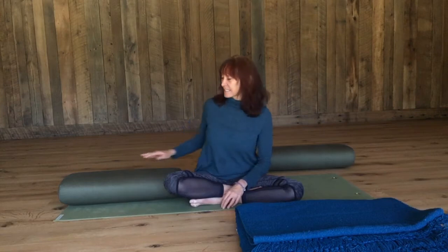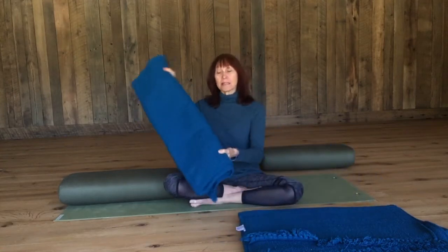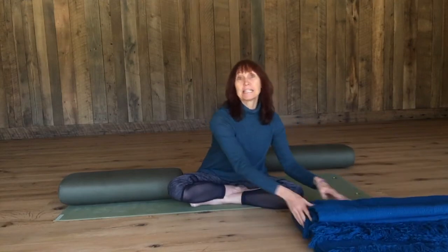So I've got a bolster and my mat, and of course you don't have to have a yoga mat to practice this. And if you don't have a bolster, you could actually pile up 2 blankets. So I make the blankets about the same size as the bolster, and I could pile 2 of them if I wanted that height. And I'll show you now why that height helps out, and we'll also show some options for that. So the first thing is just this simple remedy of a bolster.